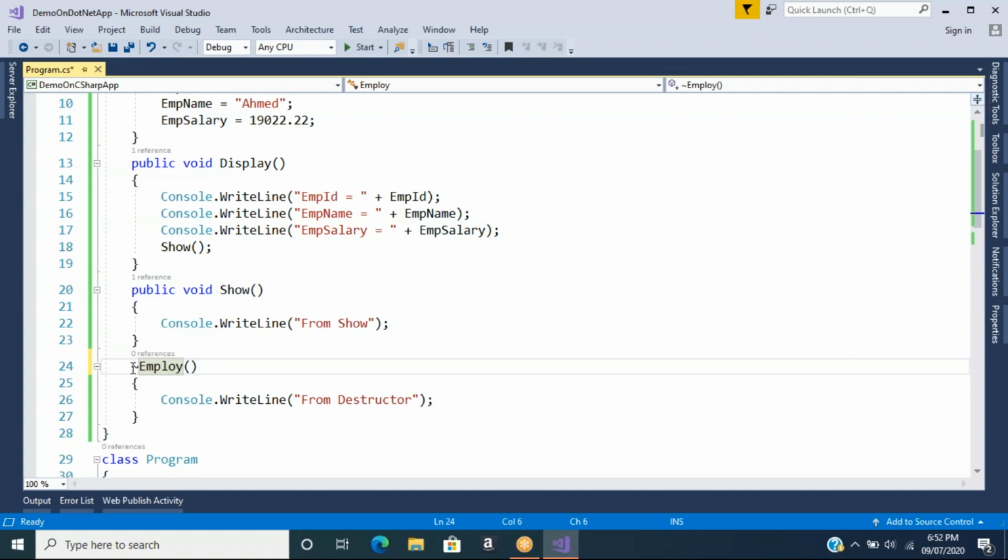You cannot say after this object it will go for execution. You cannot commit.